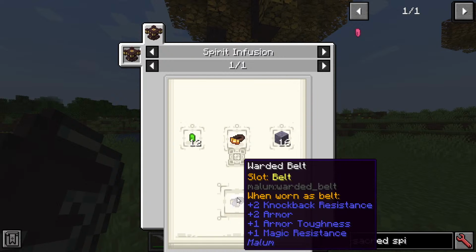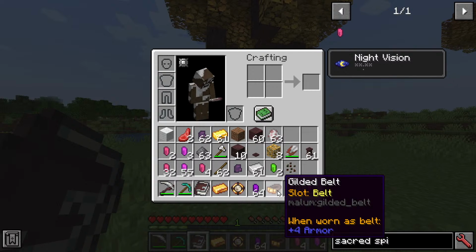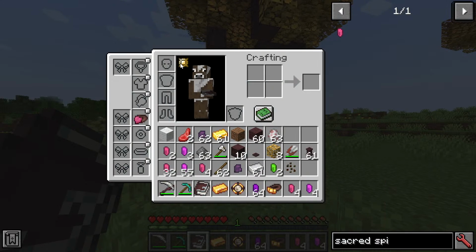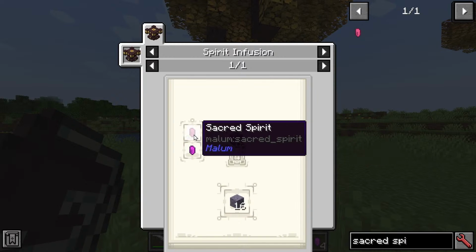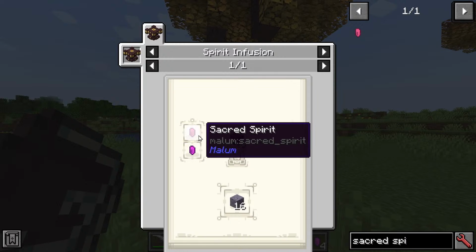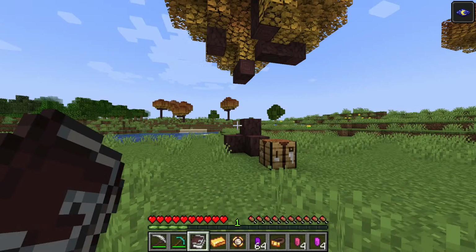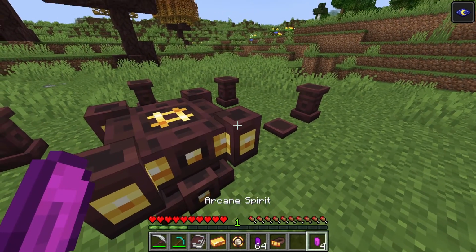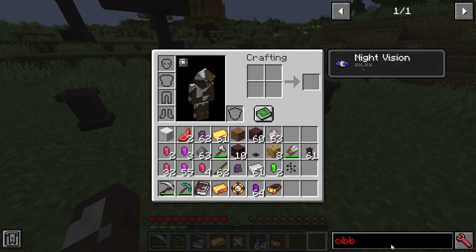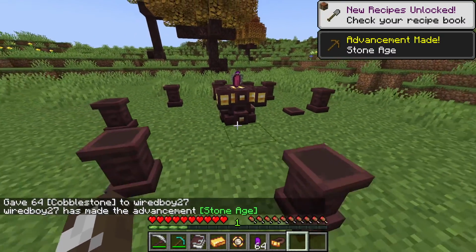Wait, am I not looking at the right thing? The belt I want to upgrade, right? Yeah, I've got the ring. That is weird. What happened there? Oh, it's because of the tainted rock. Yeah, sorry. Yeah, 4. So if we do 4 sacred, 4 arcane, and then we just put a stack of cobblestone there, let's see if that works. I think it will. I just have a feeling it will work. It's kind of unusual, but yeah, it does work. You see.